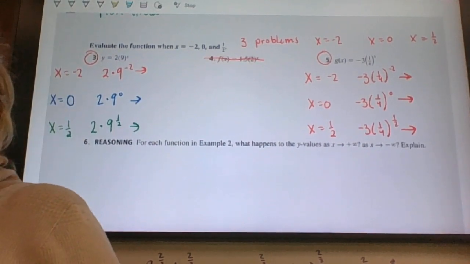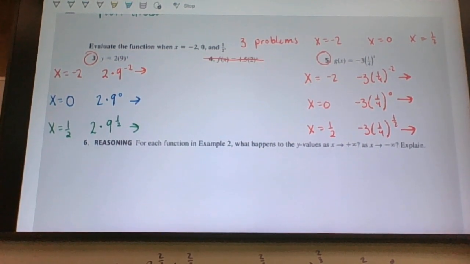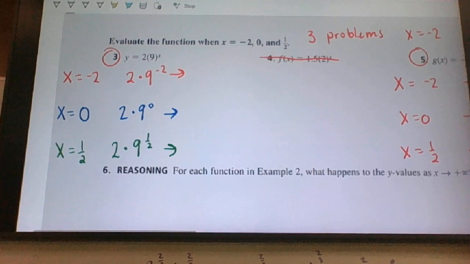Okay, wow, this is tricky. No decimals, guys. Can we try to do this without decimals? Like this is next level. Alexa, what do you think 9 to the -2 can be written as without decimals? No decimals. How do we do that?